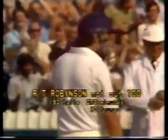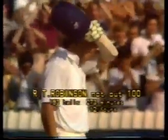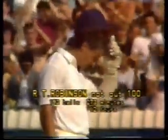No doubt where that's gone. Rattled away to the boundary. 100 to Tim Robinson, and a very, very good one as well. No doubt about that. Brilliant stroke. What a nice way to bring up the century. 193 balls, 12 fours. None of them better than that last stroke, and 273 minutes.